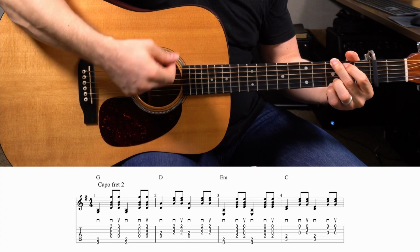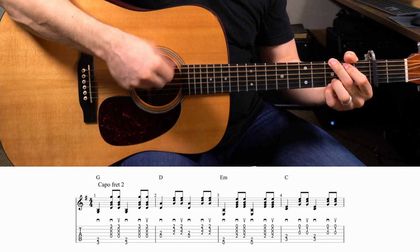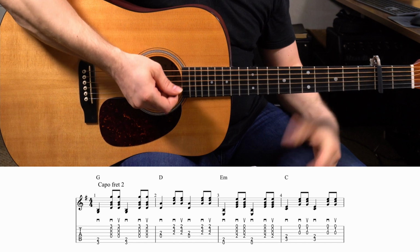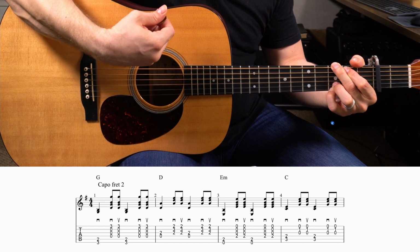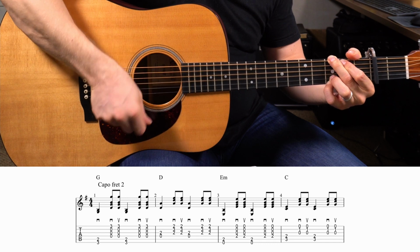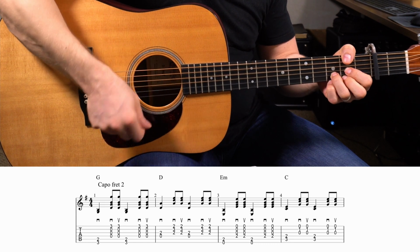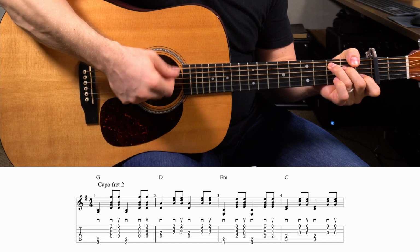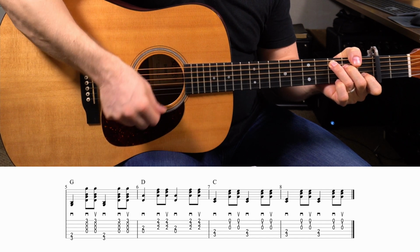You have your swing feel, you have the strumming pattern down, down, up, down, down, up, and you have your accents on 2 and 4, and then now you have your kick, snare, kind of drum ride. And I'm keeping my hand going, regardless of if the pick is actually digging into the strings. So that upstroke on the and of 1, still going up, even though I'm not digging into it. So it's good to get that down on its own and then plug it in with the progression. And that will get you through almost the entire song. It will get you through the entire song if that's what you want to use.